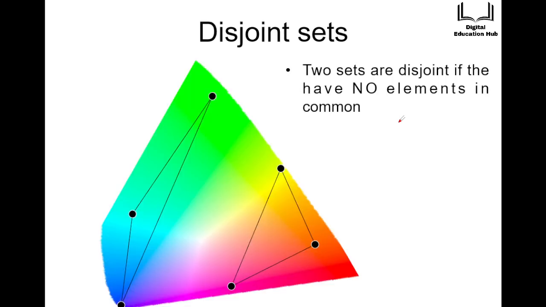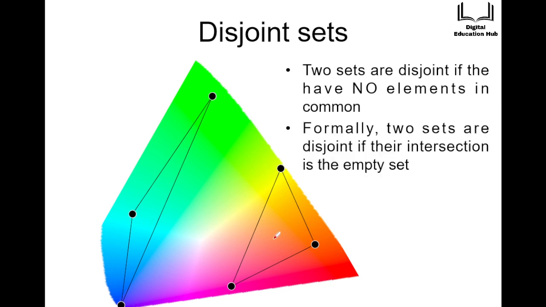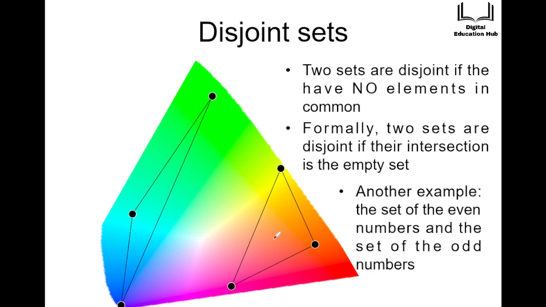Okay, now the next operation which we can perform is disjoint. What do we mean by disjoint? Disjoint means that they don't have any element in common. Here we have two representations, this one and the next one. They don't have anything common between them, that is, their intersection is an empty set. For example, the set of even numbers and the set of odd numbers: nothing is common between even numbers and odd numbers, so they are disjoint sets.